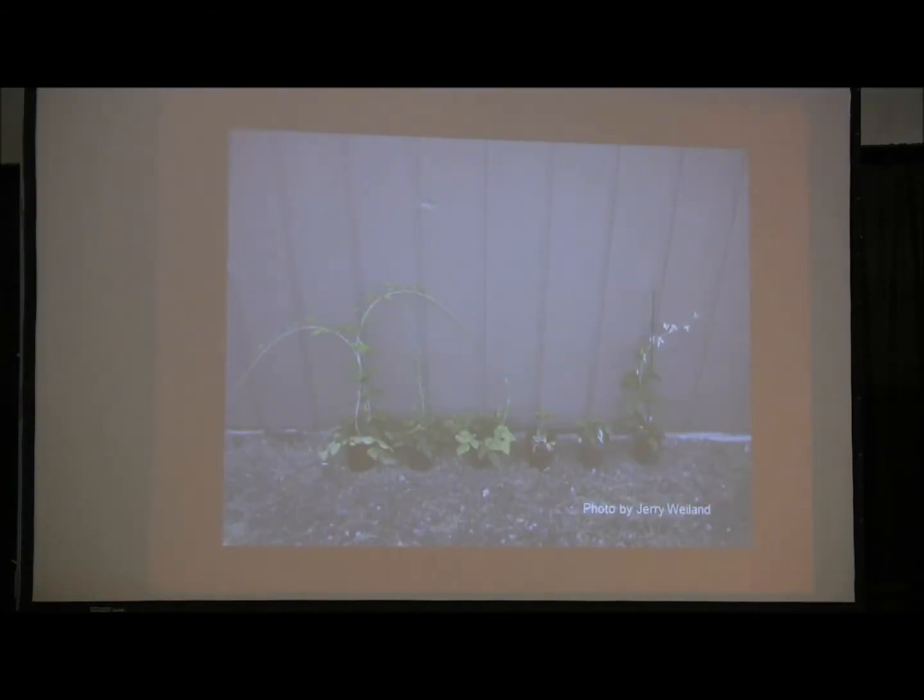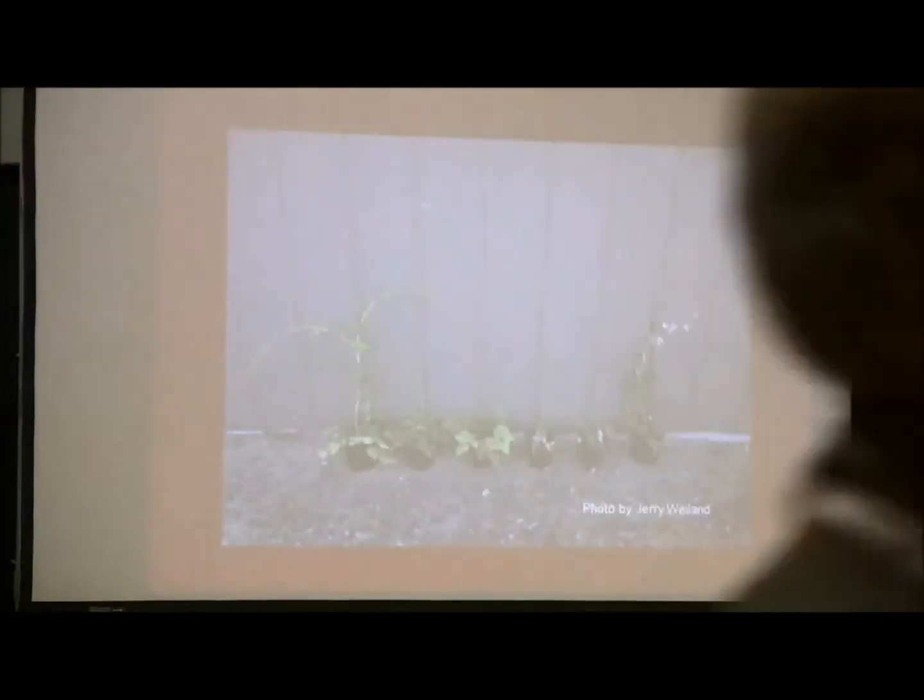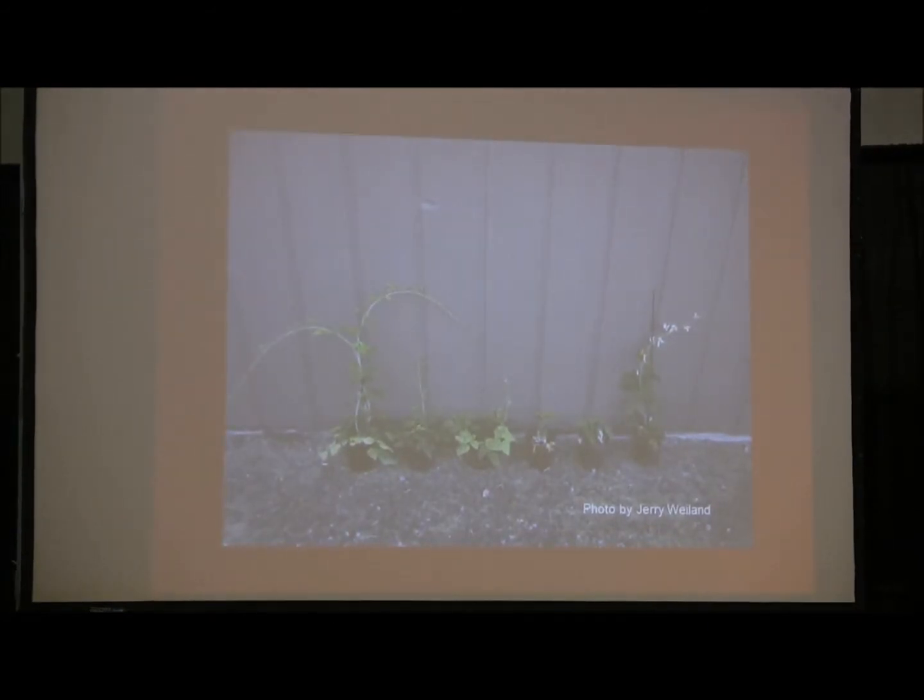A word about variability in response. It seems that often when we're doing these studies, we see a lot of variability in the response. This is a photograph from a similar study that Jerry did, albeit with a different inoculation method. On the left, he has 3 control plants, also of Munger. The yellow foliage is due to mite damage, not Verticillium. And on the right are 3 Verticillium inoculated plants. There is a considerable amount of stunting in the Verticillium plants, but at least one affected plant looks better in terms of growth and vigor than the controls.